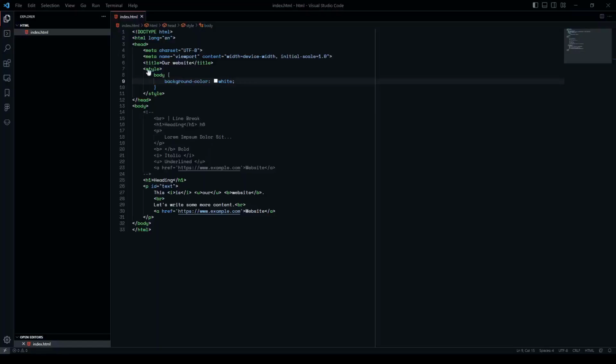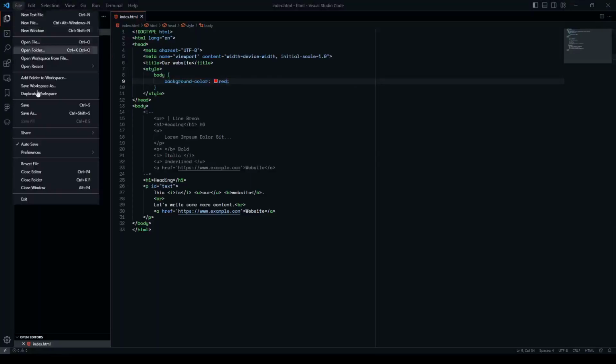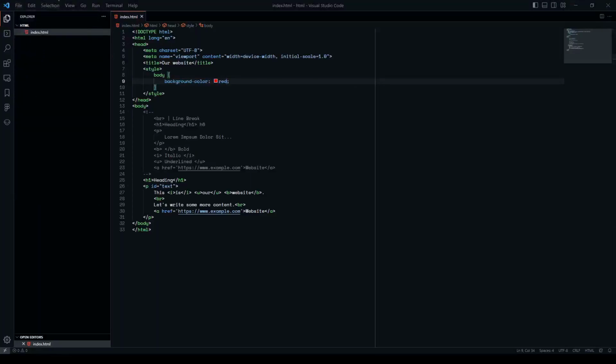But we can, for example, say we want to turn it red. So we write red in the code editor and save it. And we go back to Chrome, where we have our website, and then we reload it. And as you can see here, it turned red.